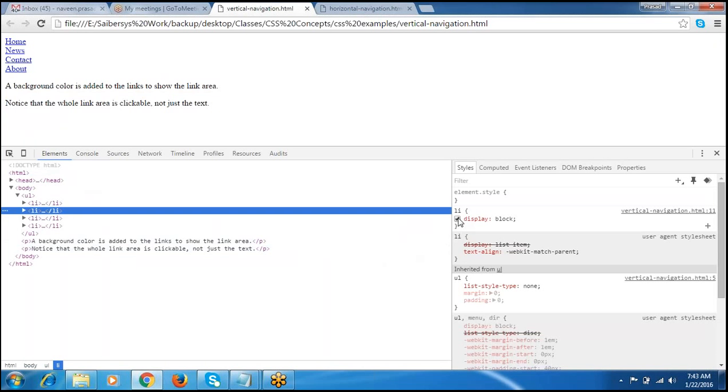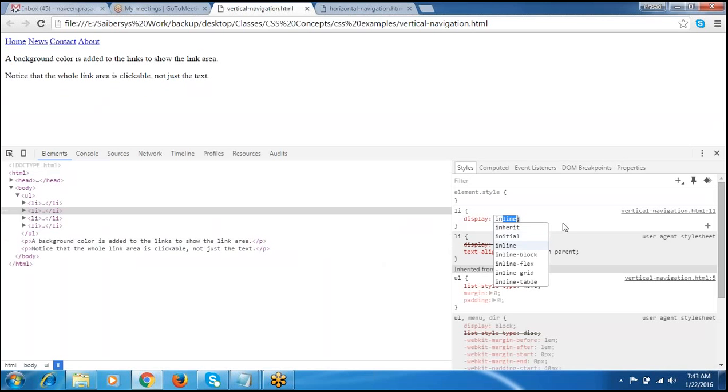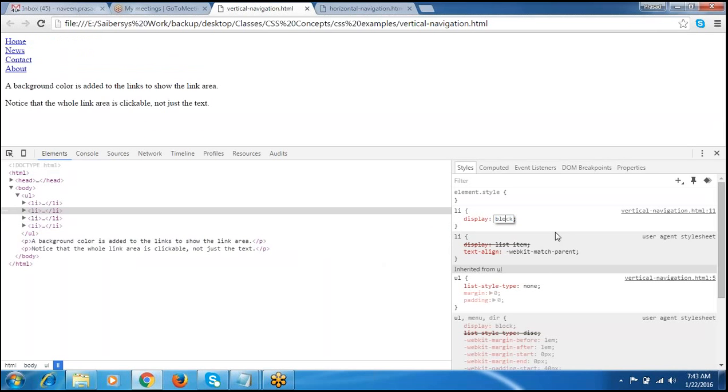Display block. If you put inline here, this is the horizontal menu. If you put block here, this is the vertical menu.